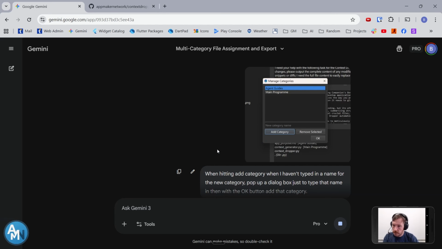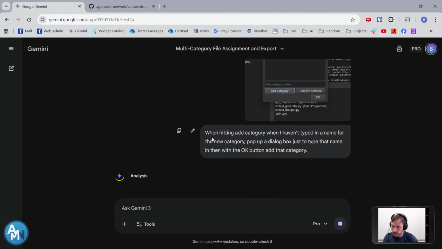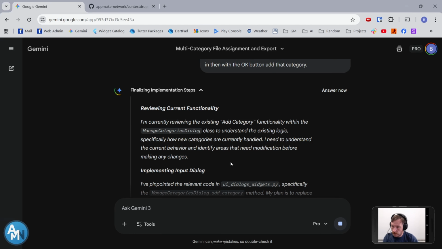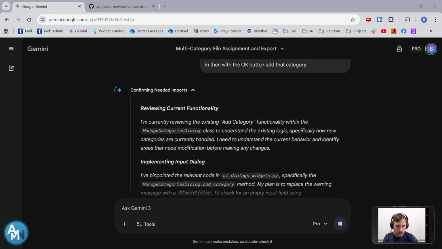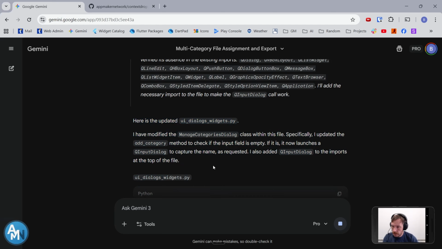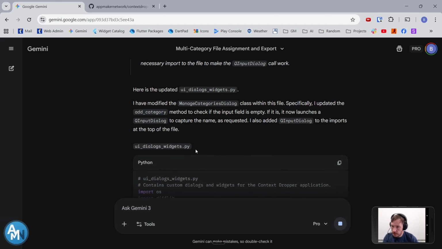Just to make that flow a little bit more natural. Let's just do a wee update to the UI widgets there to fix that.